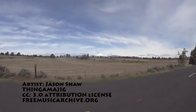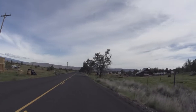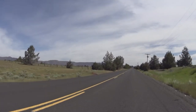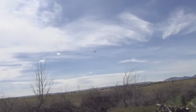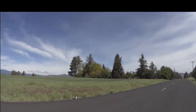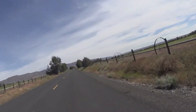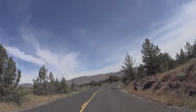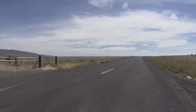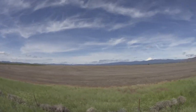From here it's a long gentle descent. Again, you'll have a nice view of Mount Hood to your left. As the road bends eastward, you'll have a great view of Tygh Ridge on the north side of the Tygh Valley, as well as Postage Stamp Butte and glimpses of the White River Valley.